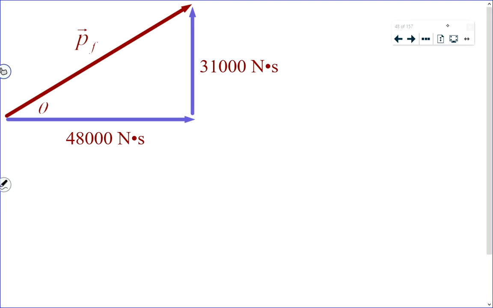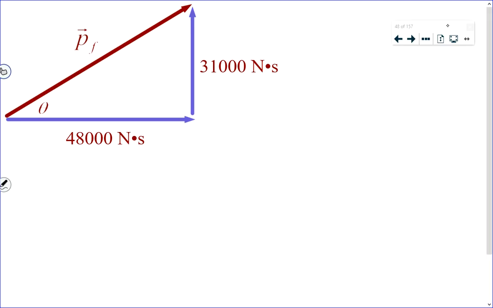The total momentum before is represented by what I get when I draw the two vectors before tip to tail. When you add vectors together that are not in the same direction or in opposite directions, we have this general rule. It goes all the way back to physics 20. You don't figure it out in your head. You don't add or subtract the numbers.